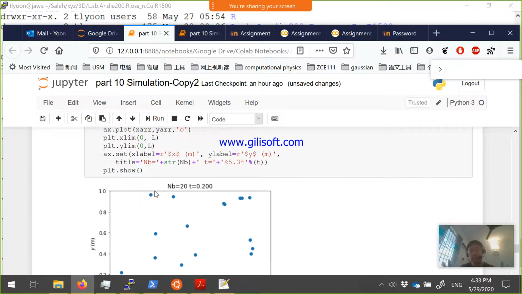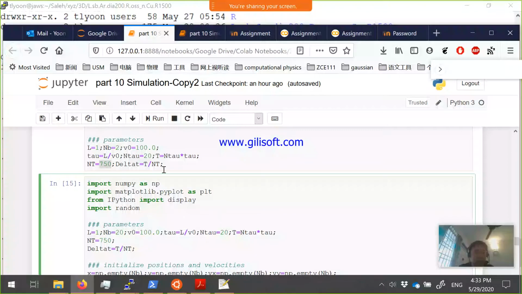But if you make delta t smaller by increasing NT, then the simulation will show a smooth evolution of the particle system. The particles will move as if following a gradual change in position, instead of disappearing from one point and appearing at another point quite far away from the initial frame. Anyway, this is just the initial number that I choose.